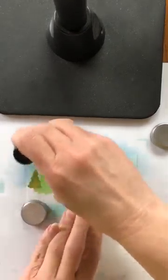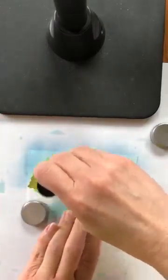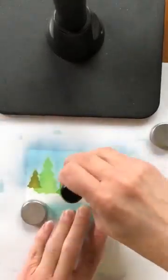Okay, so let's finish the blue. We're going to fill this in, and then we're going to finish the green a little bit more. But we want to just get this in here.